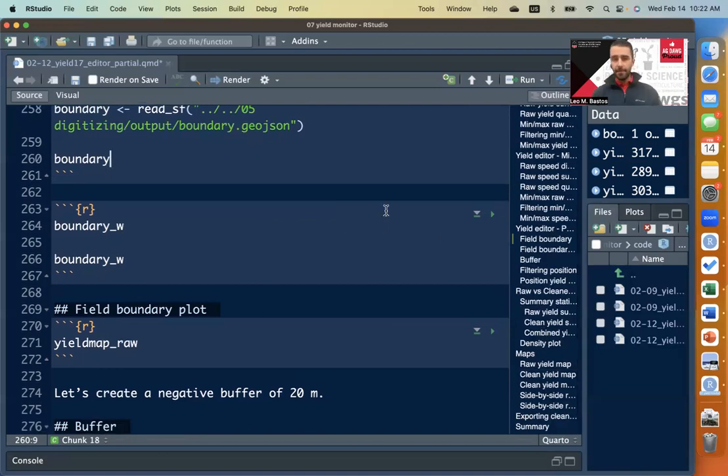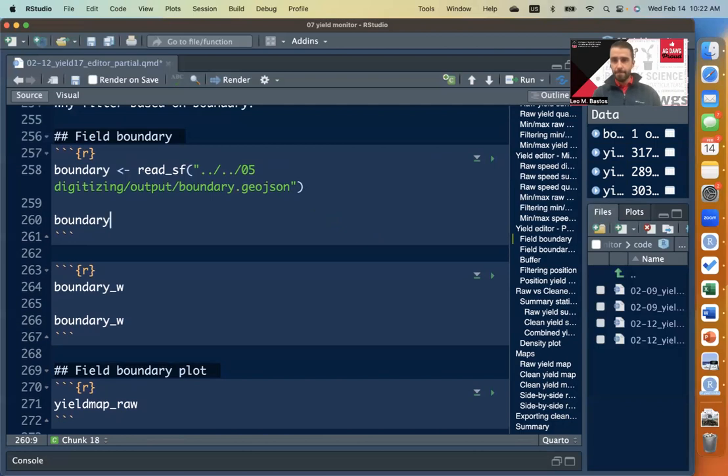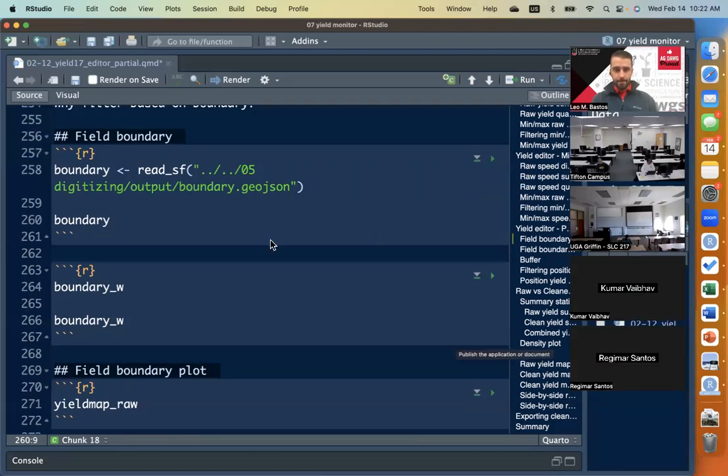I wanted to ask you, you had a different number of dots and I have a different number of dots. Is that okay? Yeah, this is going to depend on the way that you organize the folders. If you were organizing the folders the way that I was proposing, you should have the same number of dots. But maybe you didn't, and if that works for you, that's okay. You don't have to be exactly like mine. As long as you were able to find that boundary.geojson, that's what matters.